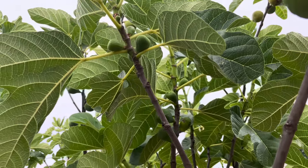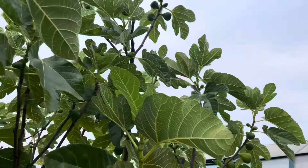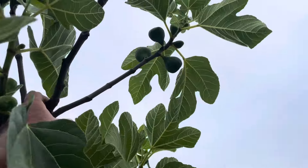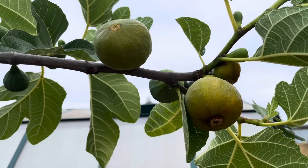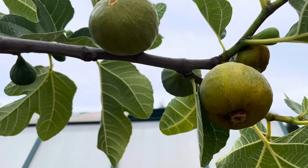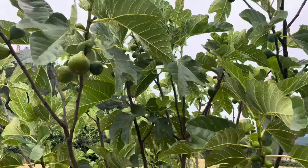This year I'm going to get quite a few that are going to come together at the same time. So DK is doing its thing, looking really good. Lots of figs. Let's pull this branch down here — this branch is about seven feet. See that nice yellow? That one probably might be my first one that's ready to pick. So we're very, very close to the same time frame as last year, maybe a couple of days.